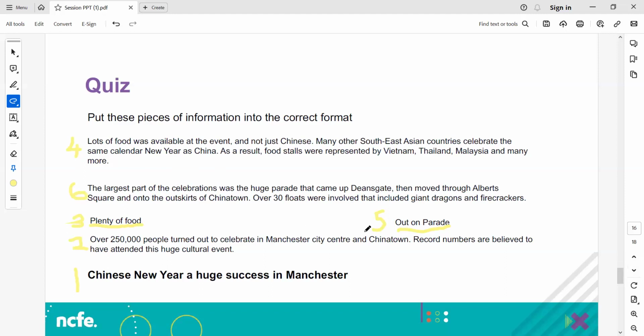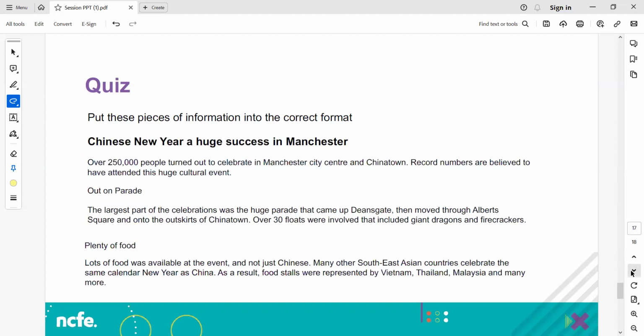Okay, so we don't have a concluding paragraph here, which you wouldn't necessarily have in a news report anyway. The two paragraphs with the headings could go in either order, really. So they've got them in this order here. But we can see that format there. We've got the main heading, introductory paragraph, and then subheadings followed by a paragraph.